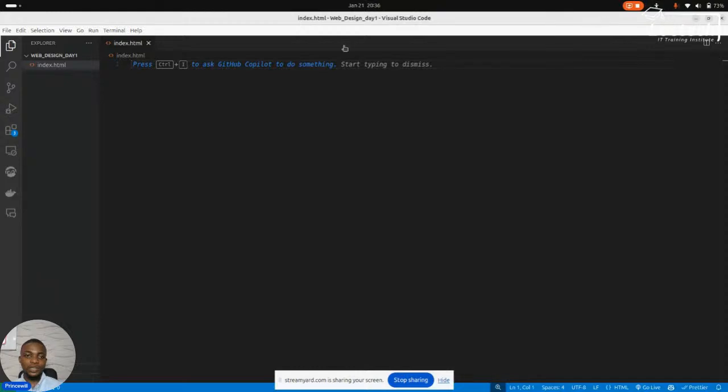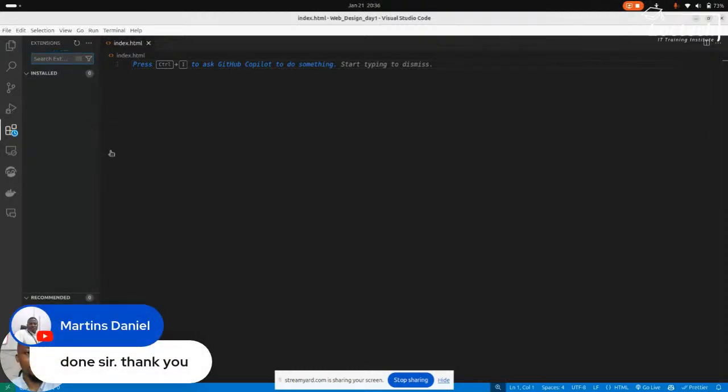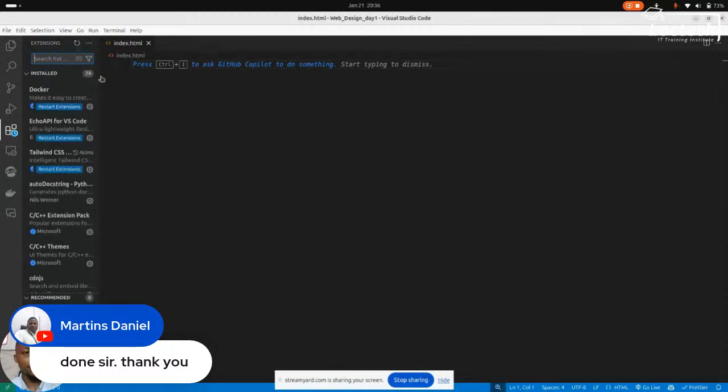So when using HTML, when trying to design a website on your computer or on your IDE, you actually have an extension that you need to install, right? And this extension is known as Live Server. I know I talked about this yesterday, but I'm just doing a recap. Like I said, the network issues yesterday were very, very bad.